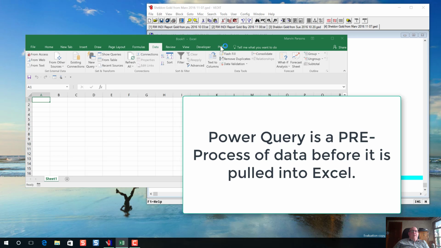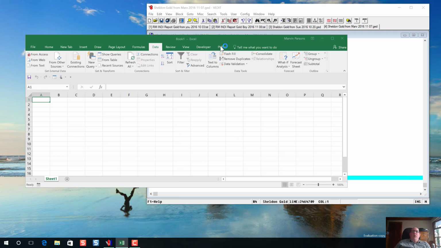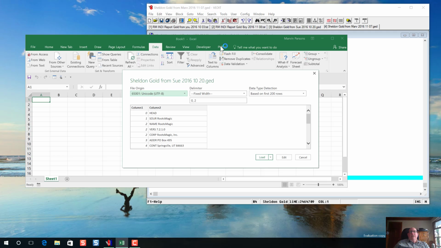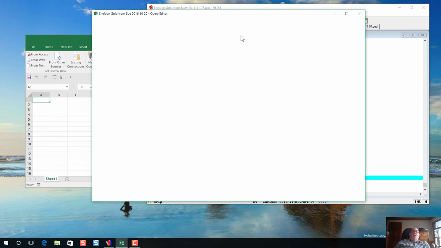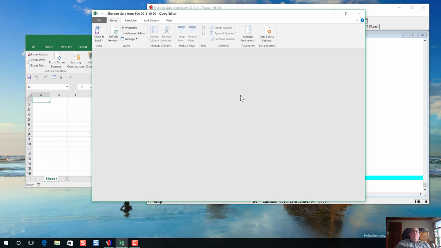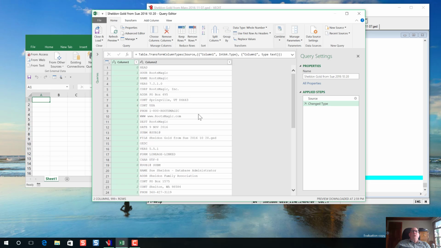Now, you have to halfway understand what's happening in Power Query. Power Query connects to the text file, sucks it in, and only looks at the first 200 rows. After it looks at the first 200 rows, and you kind of leave that other stuff alone, you go and edit this stuff, and you say, all right, here we go. And you can do lines of text at a time.